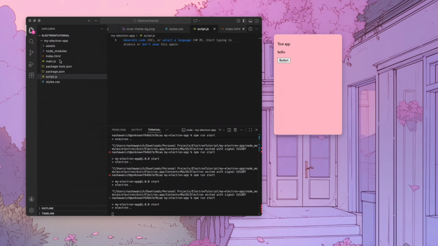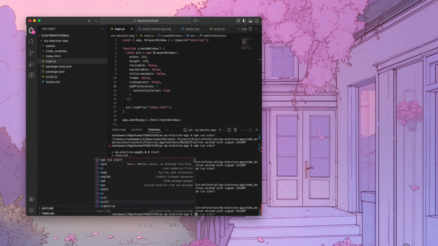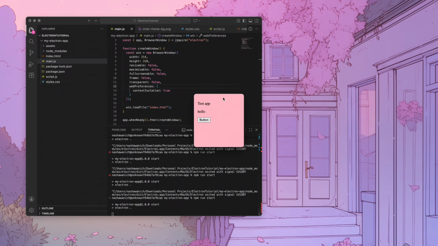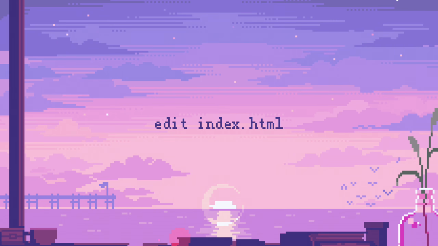But the first thing I'm going to do is change the size of this window a little bit. I'm going to change it to 214 by 228, just to make a tiny little calendar that goes on the side of your screen. So I am just going to save it and then run it. So now I have this tiny little window.